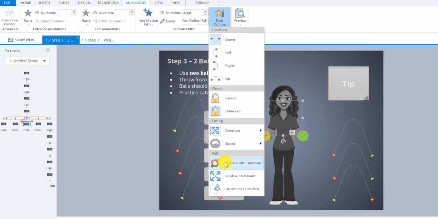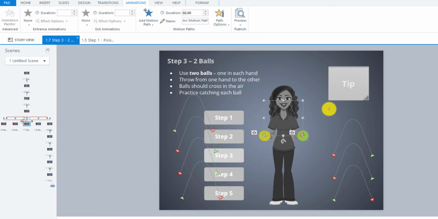So go and change the direction there. There. So let's just make sure that's correct. It's basically a repeat of what we just did over on this side. So right to left, then we have the green one going left to right. And then the yellow one going left to right. And the green one going right to left.